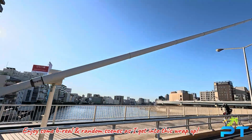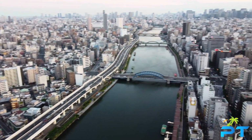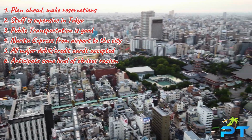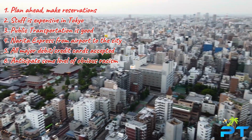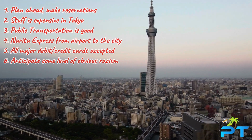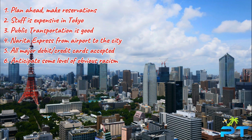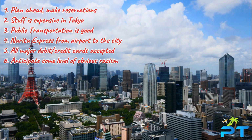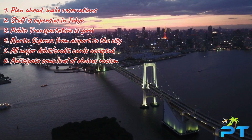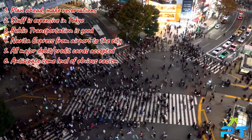When you're here, make sure you reserve things ahead of time. Do not just show up like you will in most places. Since COVID, things have changed a lot. There's an expectation for you to honestly make reservations to places. We missed out on going to the Shibuya overview. We missed out on going to the sumo event, and we stayed directly across the street from the sumo arena, riding the go-karts around the city because we didn't have an international license, nor were we military personnel, and some other things that we needed to do beforehand. Plan ahead, like reserve things online first. It will save you a headache, and it won't make it where the trip feels like it's ruined or whatnot.